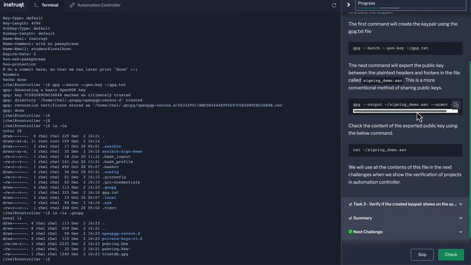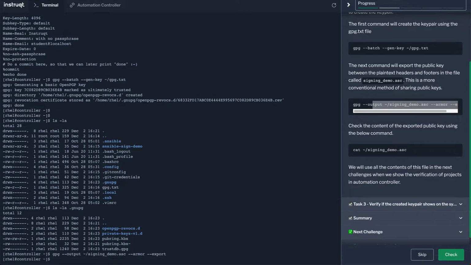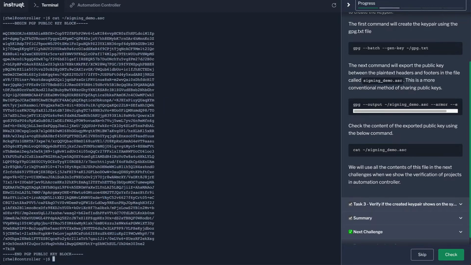The next thing we want to do is use this ASCII ASC file, or armored ASCII file, because this is basically the conventional method of sharing public keys. So we have a little shortcut for you. If you can do this lab exercise as well, hands-on, we're going to take the output and push it into that key, and then we can look at what that ASC file looks like. So now we have our PGP public key that we can use in the next exercise.